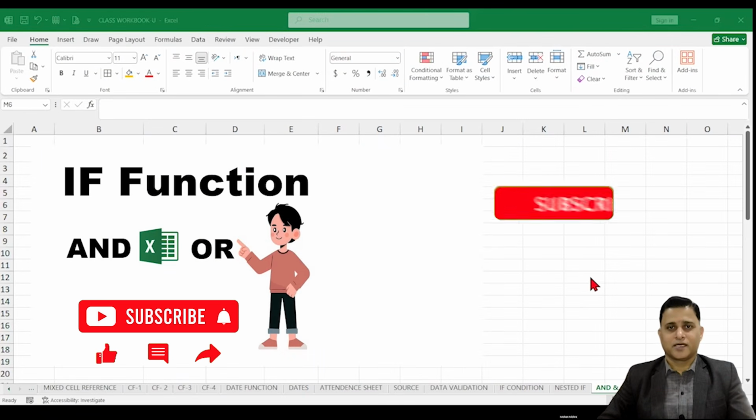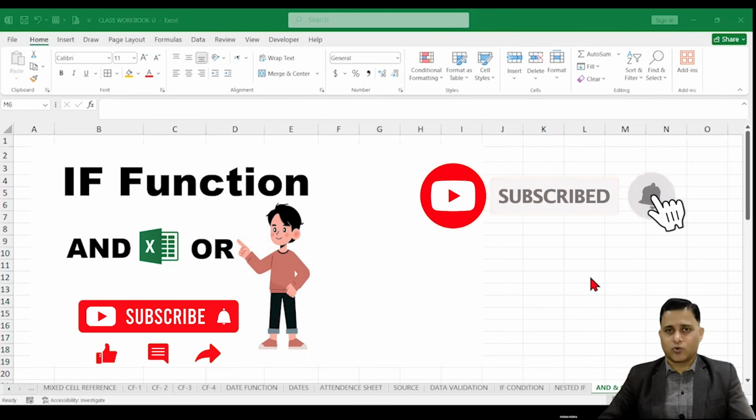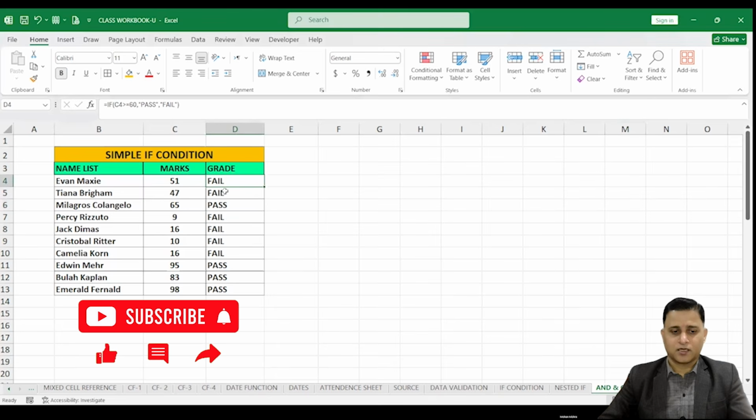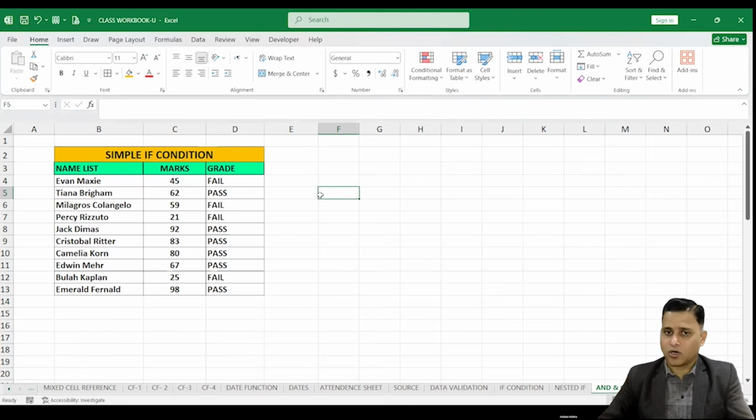And welcome again. In this session, we will see one more important function of if conditions, that is satisfying two condition criteria. Normally up to now we have seen only one condition, like a simple if condition where the result will be pass or fail. And even when we used a grading system, it's all about the same two outcomes, true and false.